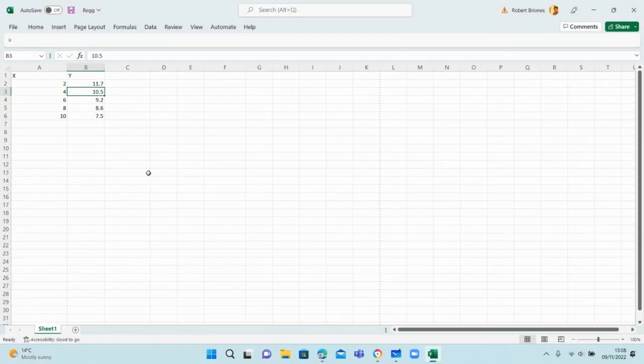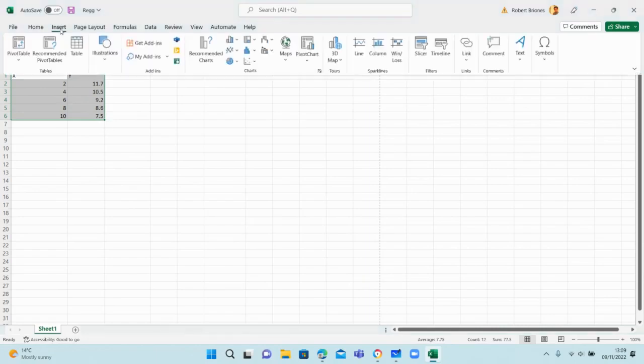So what we can do is, we want to be able to analyze this set of data via regression. And what we can do first is we can consider the scatter plot of this data set. And so what I do is I highlight these two columns, including the row for the names of the variables. And then I click insert.